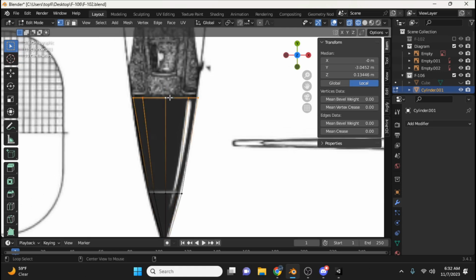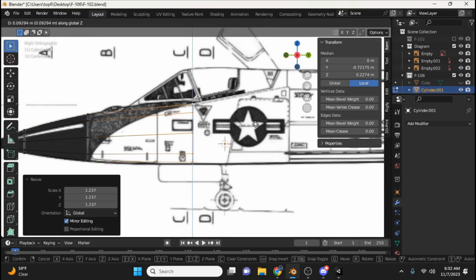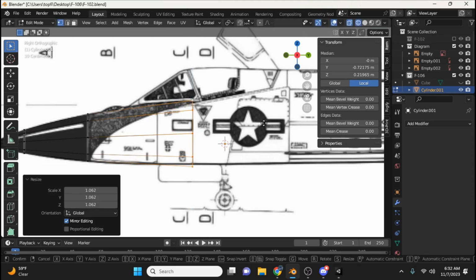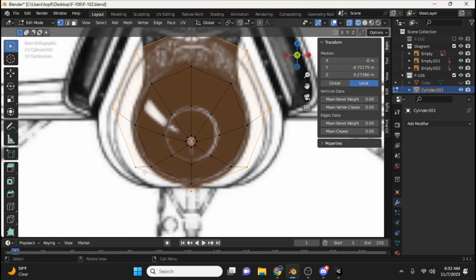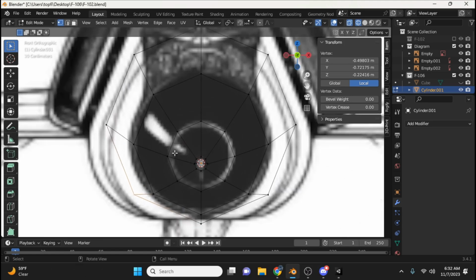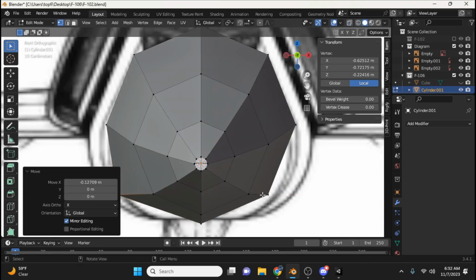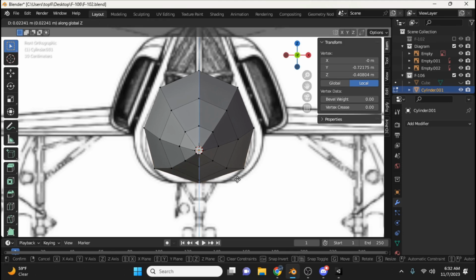I think there are some people who probably disagree with that statement, but that's how I usually do my stuff. So you see this line is about where that canopy is, so we can sort of move these over to about where they need to be.